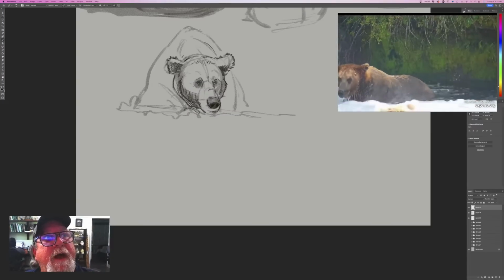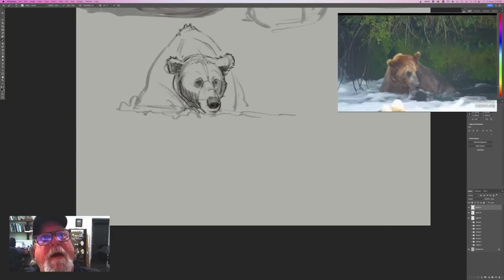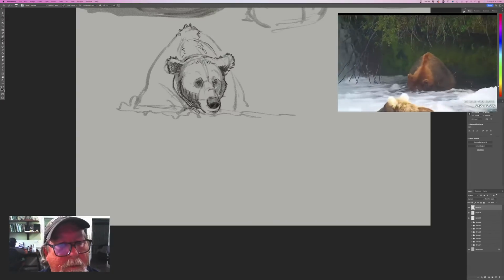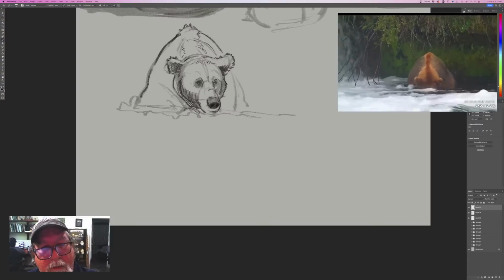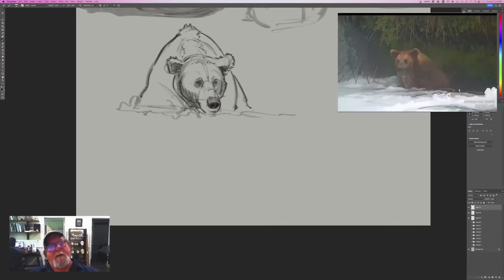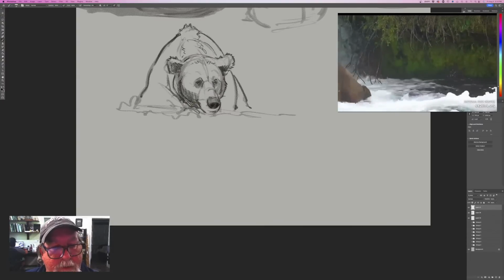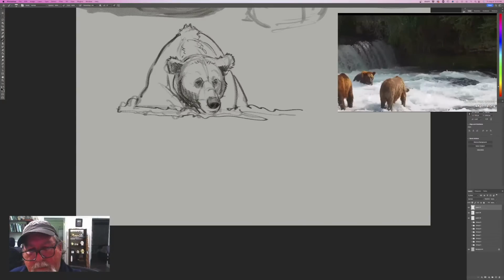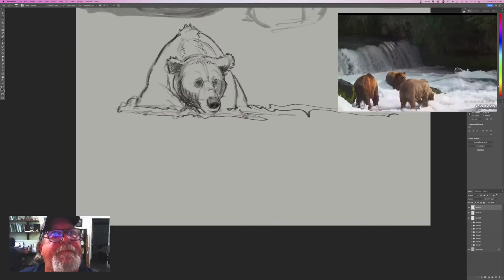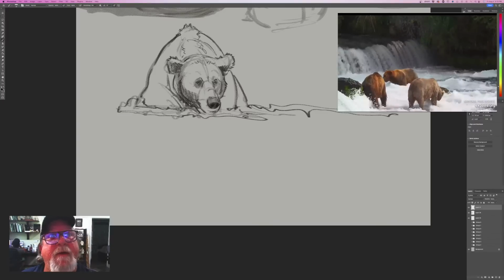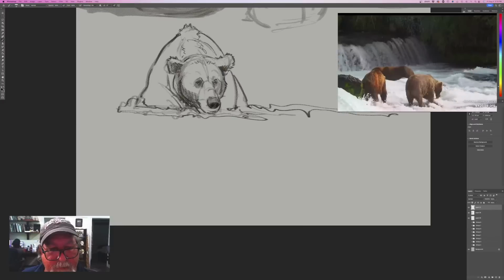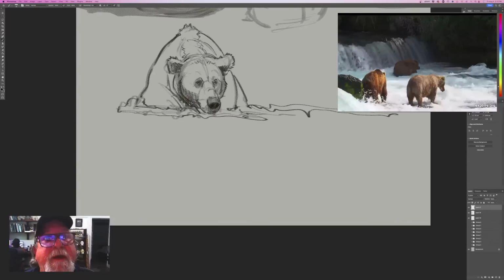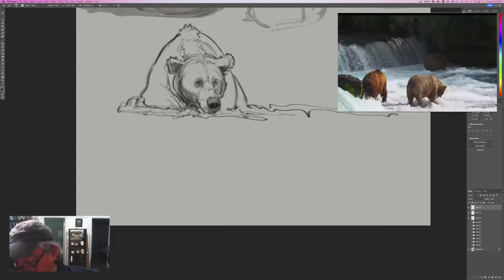Oh, don't know if he got it or not. There he goes. Off he goes. Back with the other guys. This is so much fun. Boy, we really lucked out because we're getting so close to the end of the salmon run right now. And I wasn't sure if the bears were going to be around for today's stream. So we're lucky that not only do we have bears around, but it's great lighting. Look at that guy.